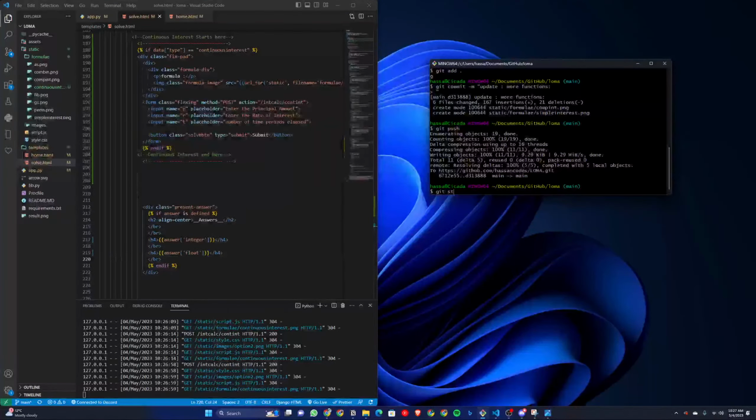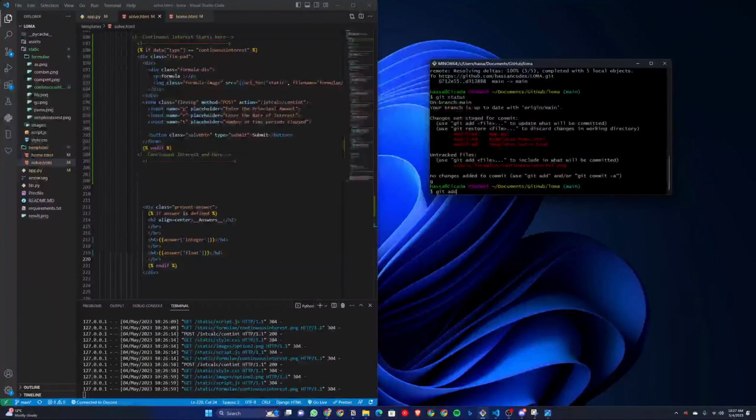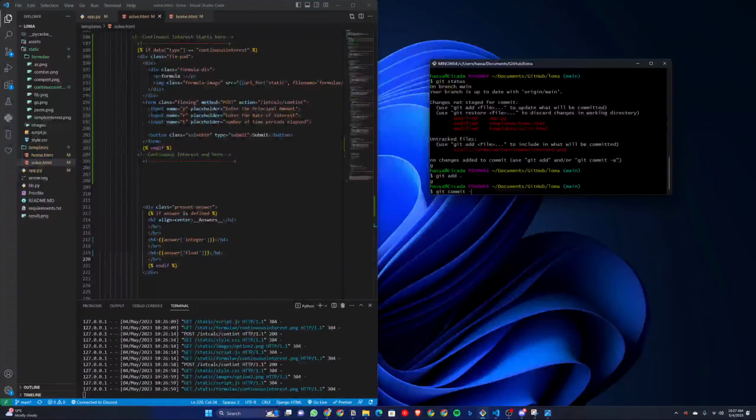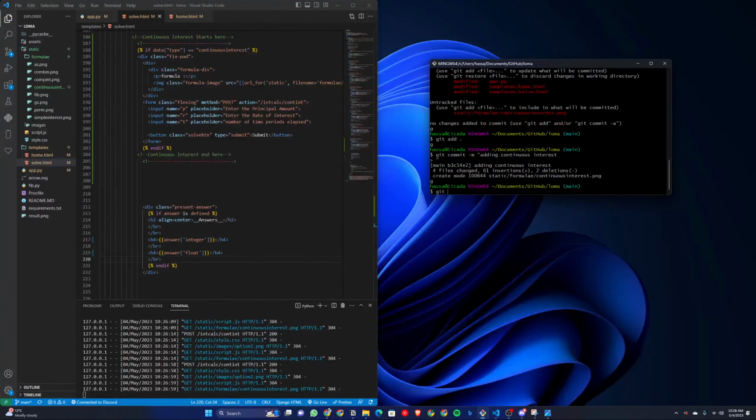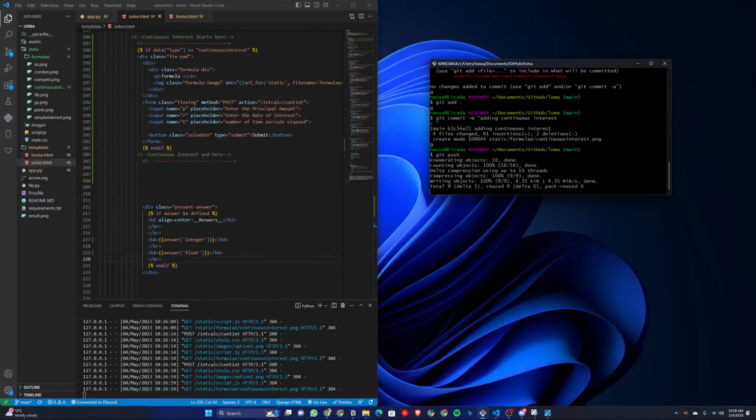We should do a git status, git add, git commit, adding continuous interest, git push it.